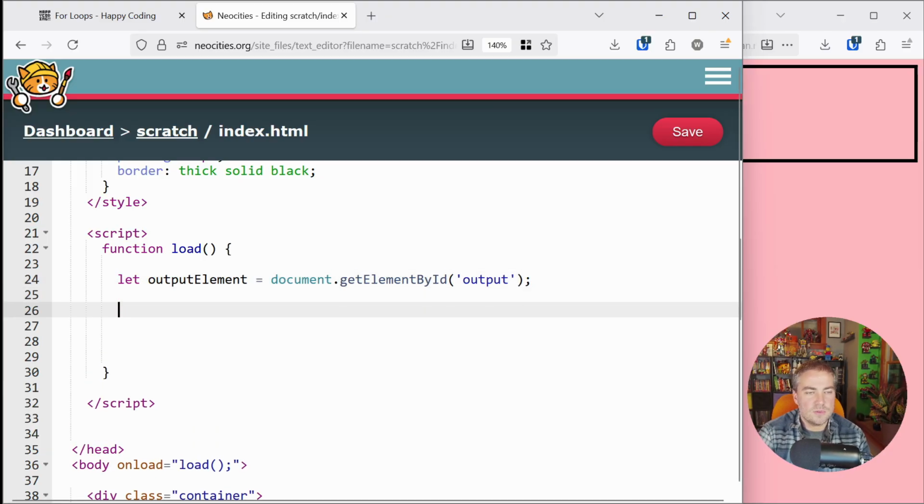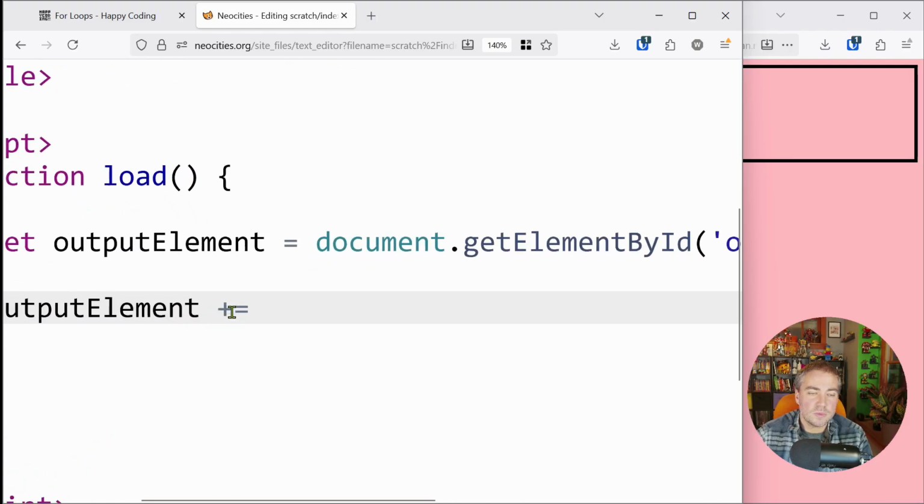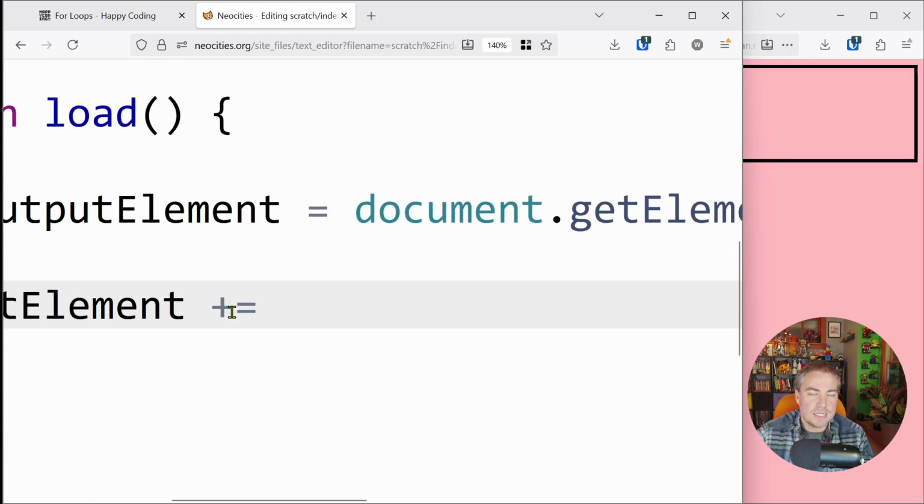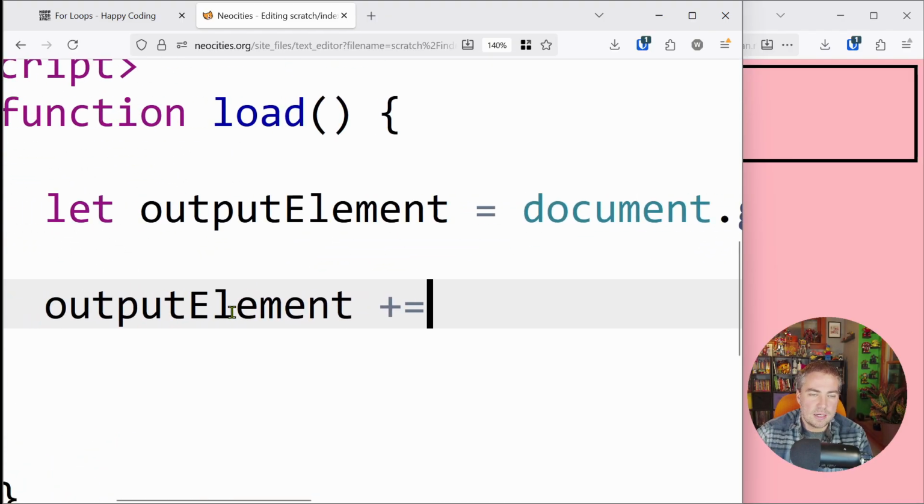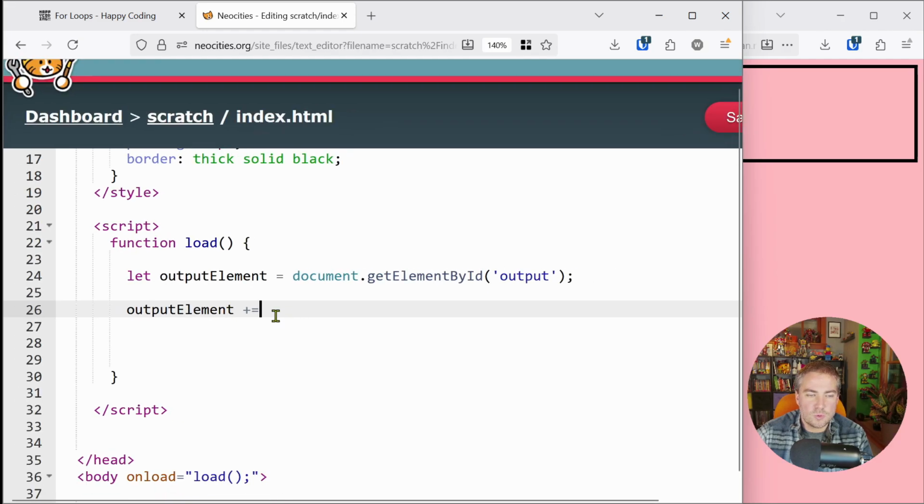And then I'll say something like outputElement.innerText plus equals, because that's going to come in handy. This should look a little familiar from the last couple weeks, where this is incrementing a variable, or in this case, appending a string to the existing variable. So by default, I need the inner text.